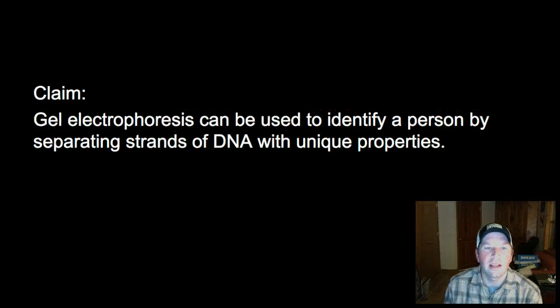Here's a claim from our gel electrophoresis. I might claim that gel electrophoresis can be used to identify a person by separating strands of DNA with unique properties. So my question was, how could it be used? Well, I'm saying it can be used by separating strands of DNA with unique properties.